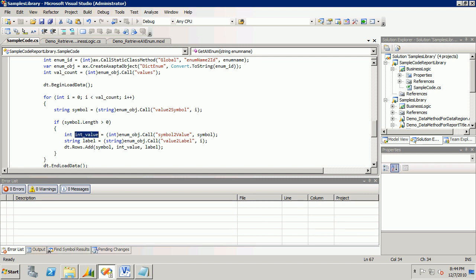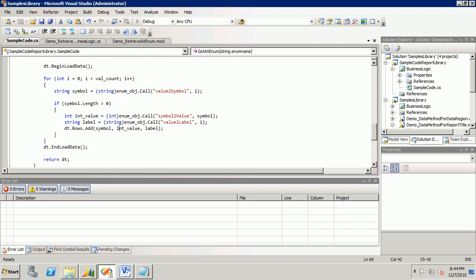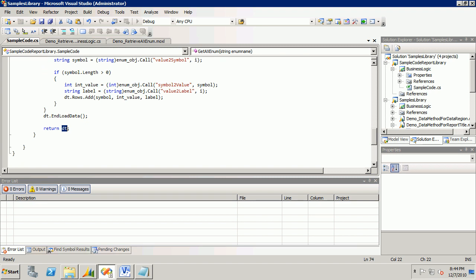We'll get the int value by calling this symbol to value method, and we'll get the label by calling value to label method. Right, pretty straightforward. And then we'll add the symbol, the int value, and the label to the rows of the data table. Finally, we'll say endLoadData, and then we'll return the data table. It's very simple.